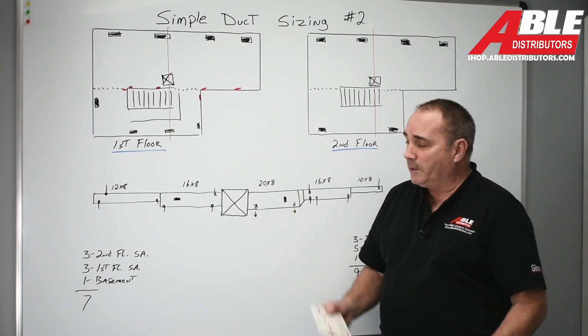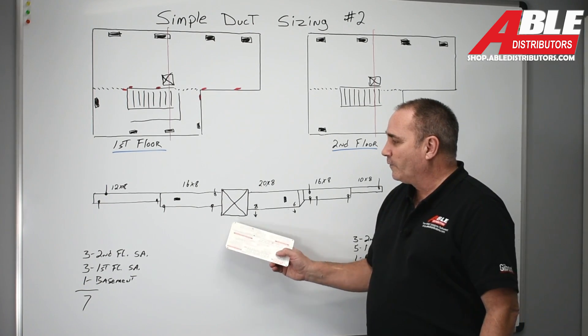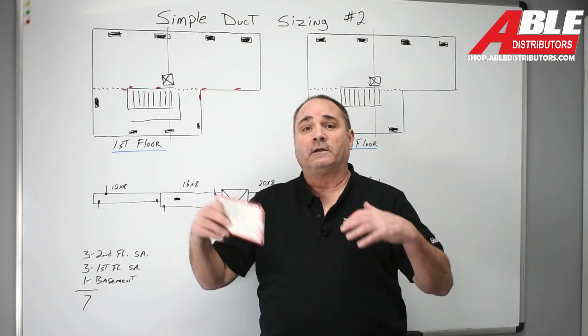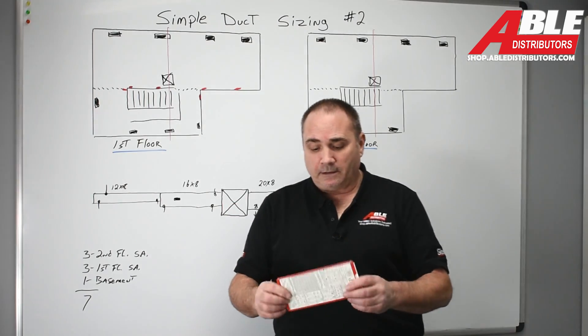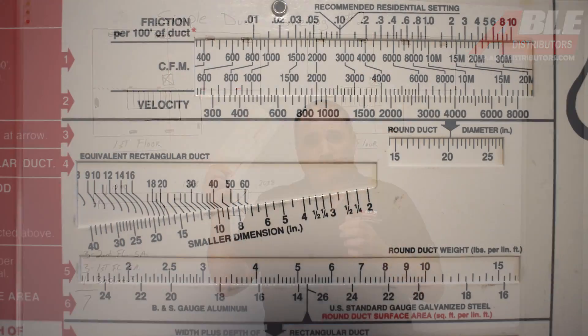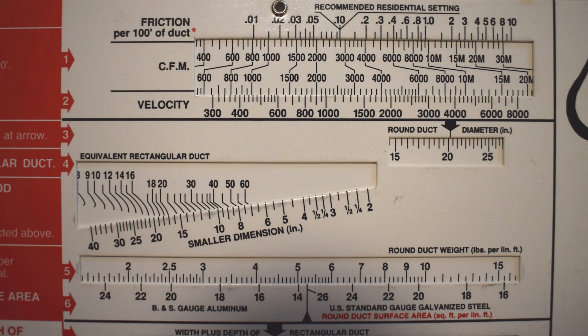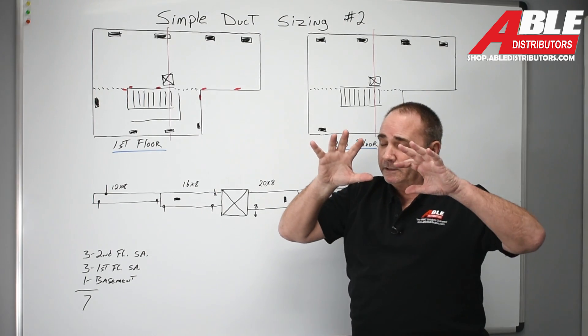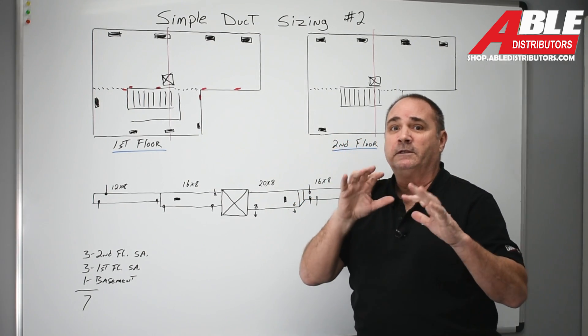This video, and I've had a lot of people asking about it, was if the furnace is in the middle of the house how do I go about sizing the ductwork, laying it out. So again, simple - I'm just going to use the point one, the residential setting on a ductulator. So that's the simple part of this. If you want to do the manual D, it's worth the read. Get the books, it's interesting.